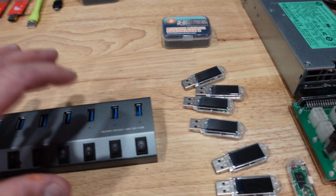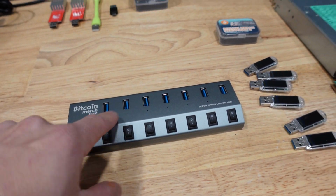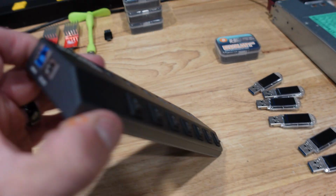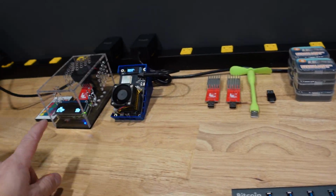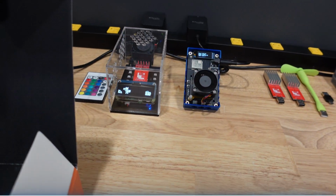But yeah, this is pretty neat, and I want to show you guys what this thing looks like all stacked up. So let me get this plugged in, and I'll actually show you the differences being able to use this as just a little Wi-Fi hub for these guys, or you could actually plug this thing in to the side there with a USB cable and actually double it up on your Mars lander, which is pretty cool. So let's get this thing plugged in, and I'll show you guys in a second.